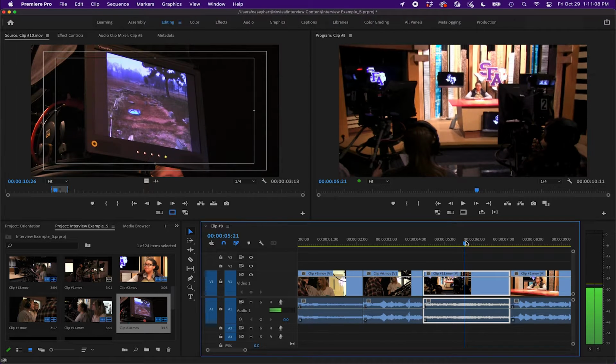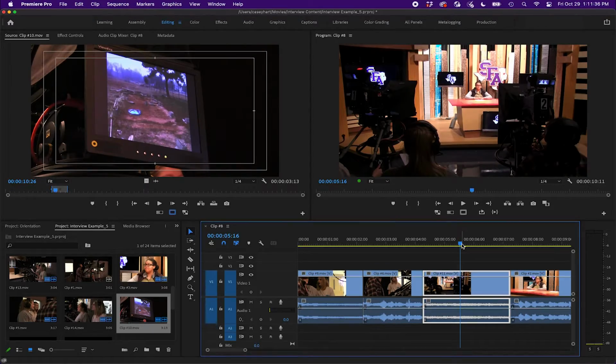Then on our timeline we either set an in point or an out point. Now whether it's an in point or an out point is going to make a difference here. If we set an in point, then the edits we're about to do are going to be placed after where this in point is. If we set an out point, the edits we're going to do are going to be placed before this out point. So let's begin with a simple in point.